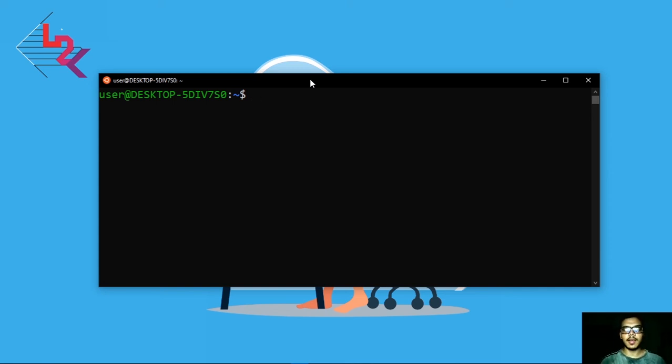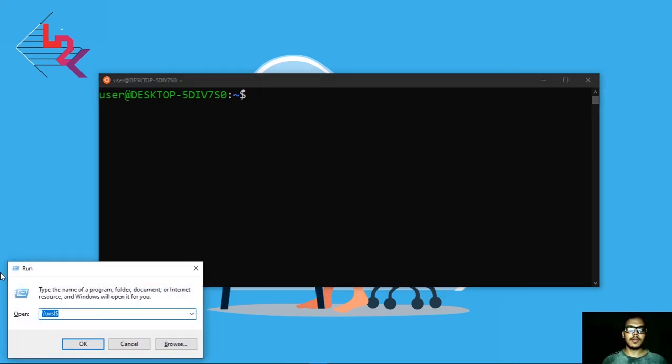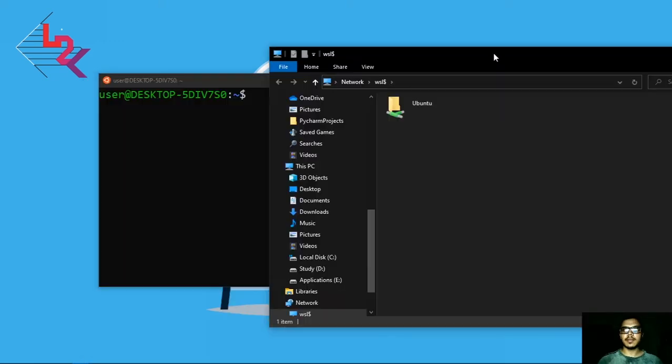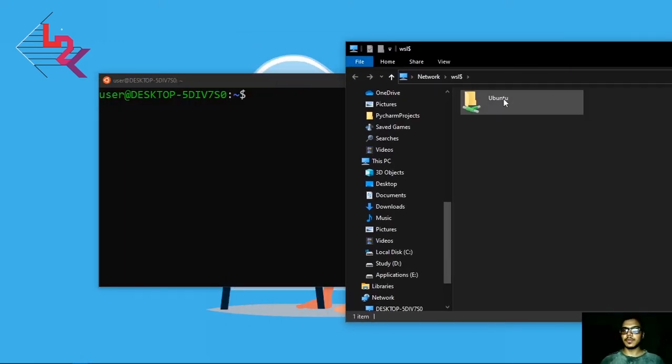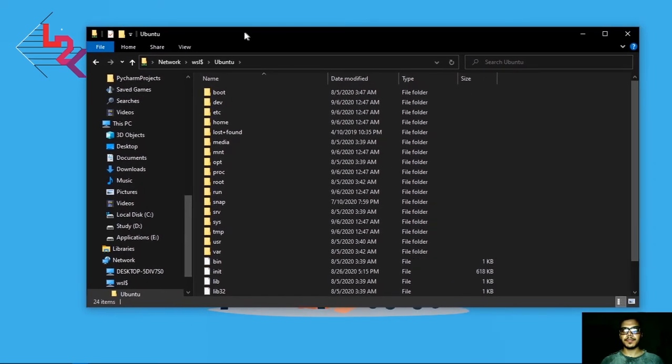And now if you want to see the file where this is located, then you have to use Windows R. Then you have to type \\wsl$ and hit OK. You can see the Ubuntu file here. Double click here.